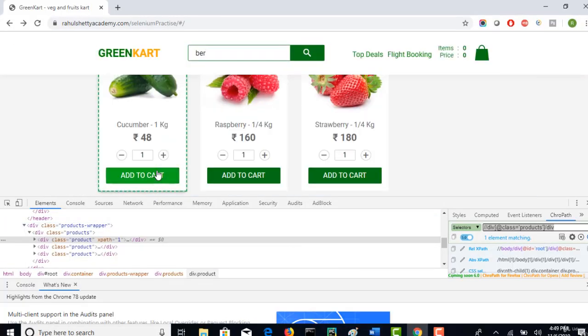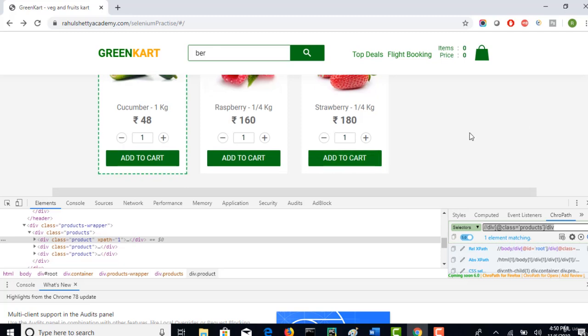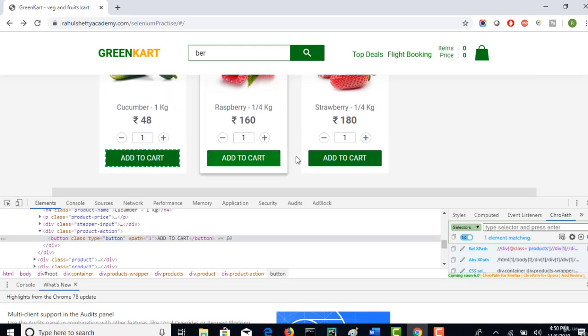Now our next goal is to select or add all these items to cart. Basically we want to add items to cart and then go to the checkout page from here. So let's add. There are a total of 3 products and 3 add to cart buttons. If you try to add one by one, that is not a good way of dealing with it. Tomorrow if there are 100 products displayed, will you write 100 steps, every step for every product saying go to that XPath.click, go to that XPath.click?